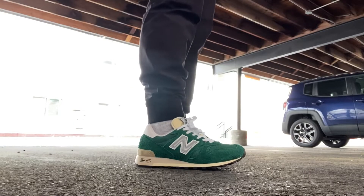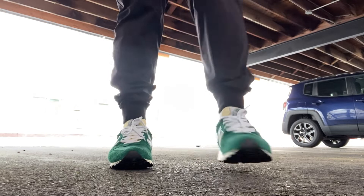We now have the other New Balance 1300 on my feet. It is a regular work day for me — luckily I'm going to be running around Park City today, have a bunch of errands. I kind of wanted to just test the shoes out and see how the first-day feel is. Right now they're super comfortable, I can tell you that.